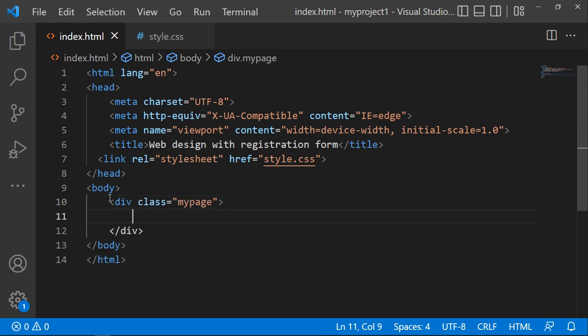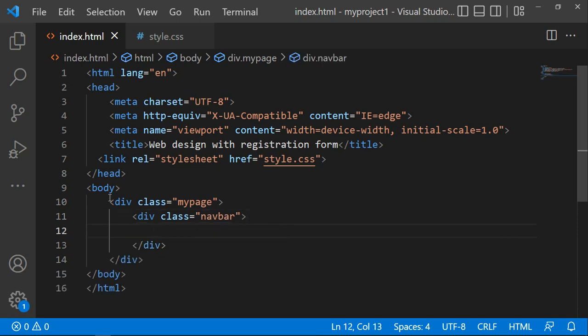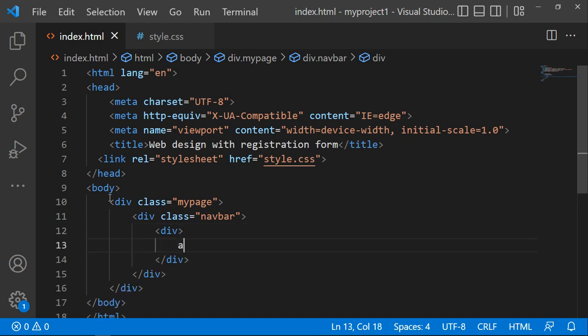After that we'll have another div with the class navbar. Then we'll also have to create a div in between there.